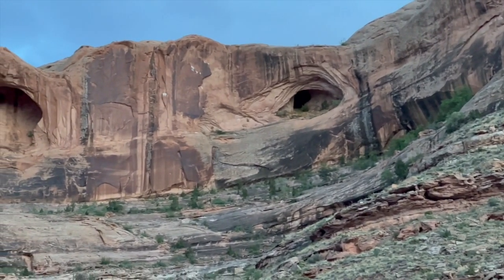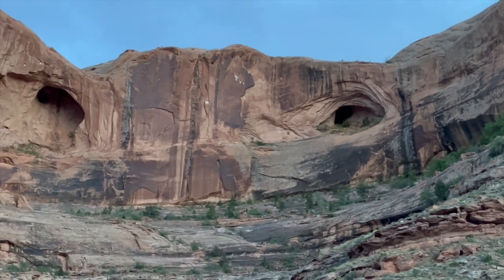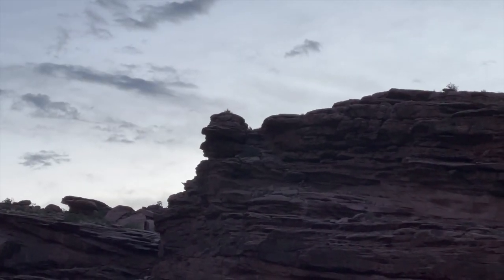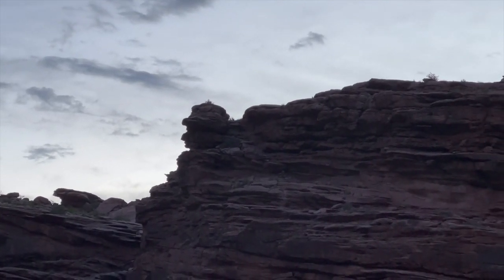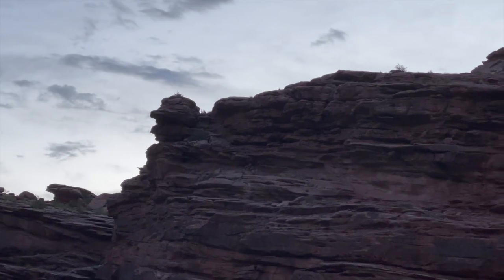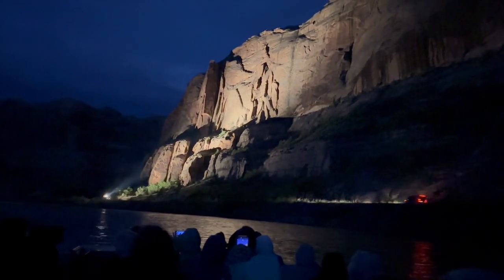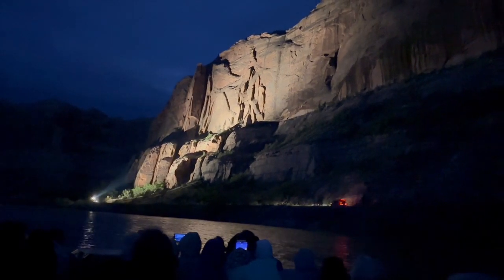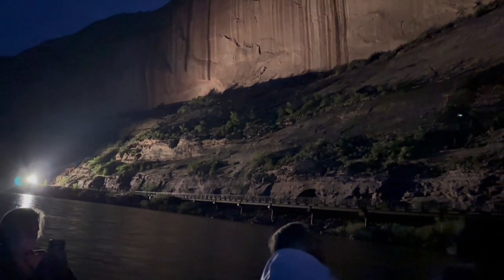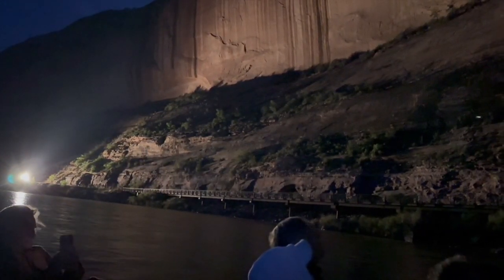The view of the cliffs from the river was a different perspective. All kinds of rock shapes. So it's kind of an old man with this little tuft of hair. We say it looks a lot like my grandpa without his teeth. After nightfall, a truck on the highway shone a powerful beam on the cliffs. On the right, you can see the laser light our guide used to point out things on those cliffs.